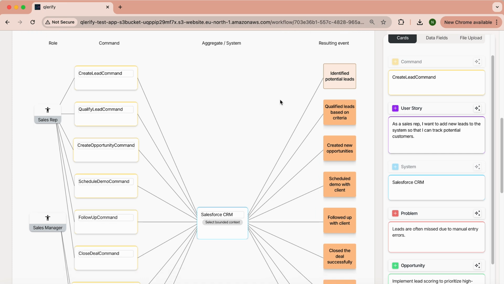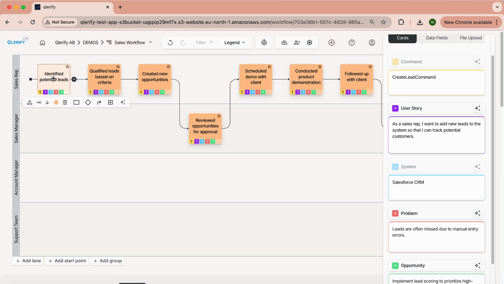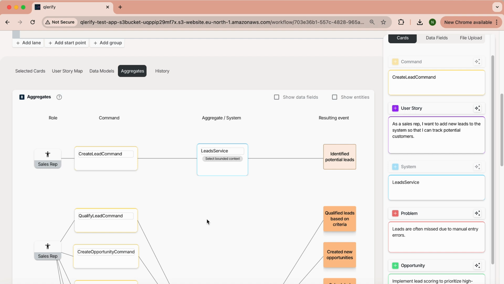Now, imagine that we need to develop a custom service that is not supported by the Salesforce CRM. So we want to break out a custom microservice from the Salesforce CRM system. Let's say that you want to manage leads in a separate microservice with some custom logic. The way we do this is to look at the domain events that are related to the lead entity and replace the name of the system with the name of the aggregate, lead service. As you can see now, the command is operating on the aggregate lead service.